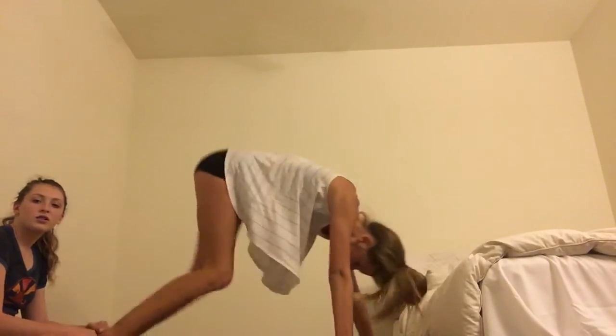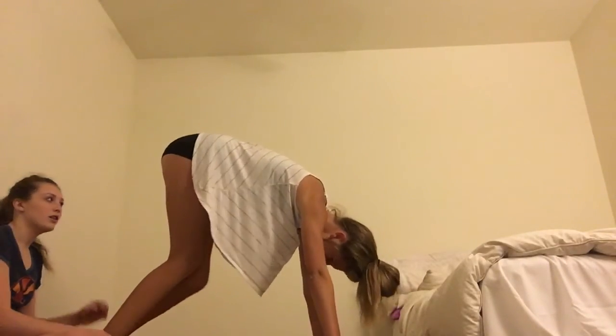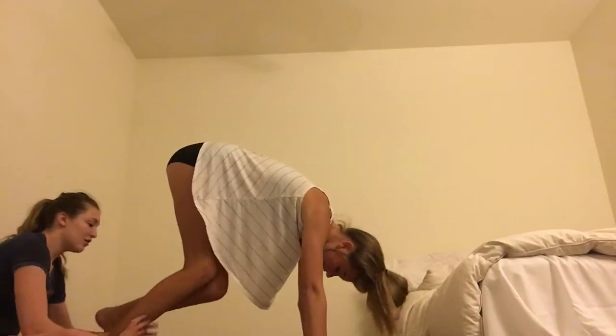True. I have to do a handstand like this, and you have to hold my feet. Oh, God. Ready? I'm not long enough for that. Should I just do a push-up then? How about you let me try the pink? Okay. Let me try the pink. Okay.